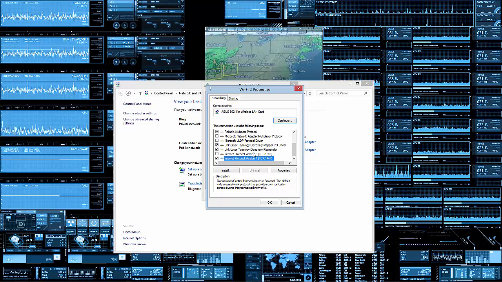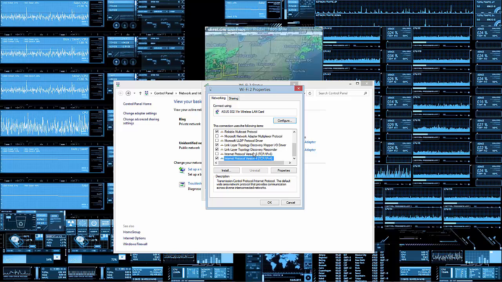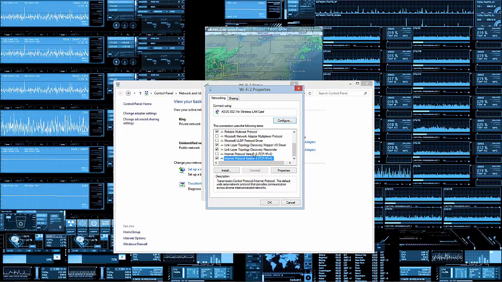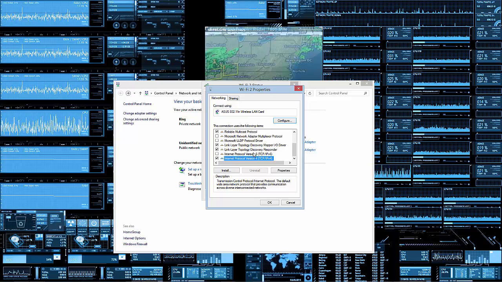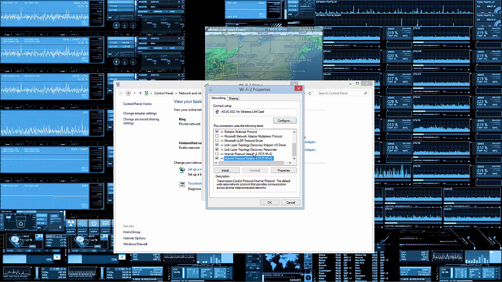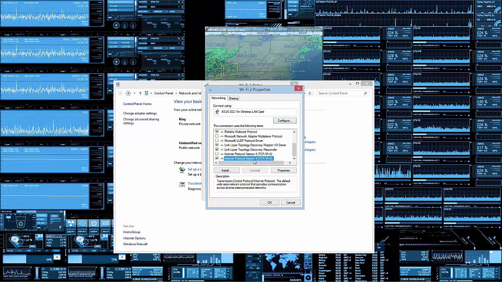I don't see IPv6 taking over any time in the near future, in 10 years maybe so. But I think what's going to happen is the internet that's coming in is going to be IPv6 and your internal is going to be IPv4, because there's a lot of addresses in IPv4.